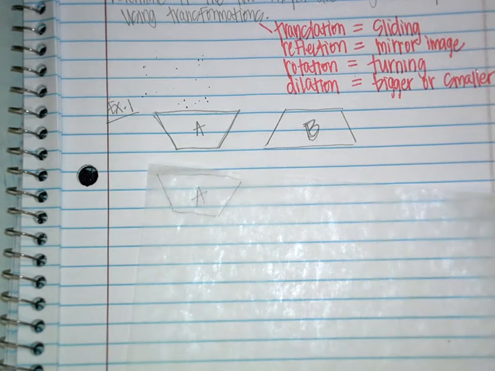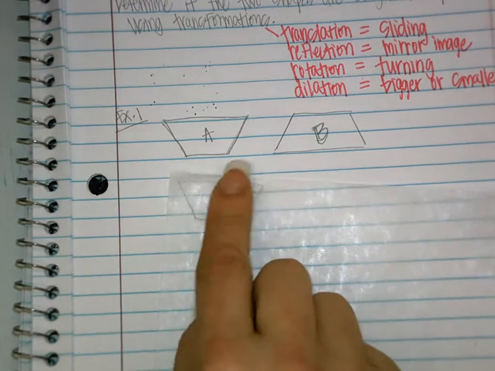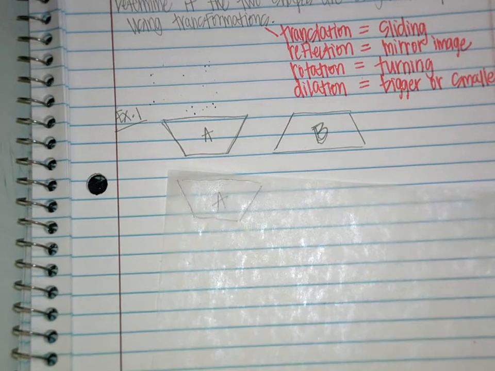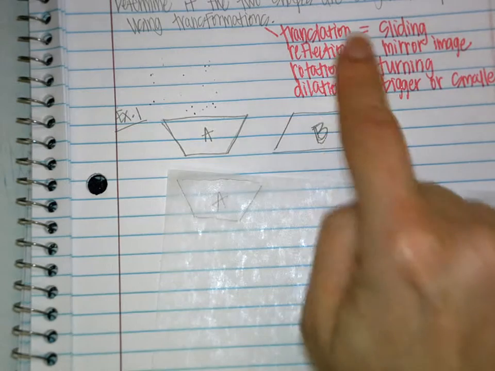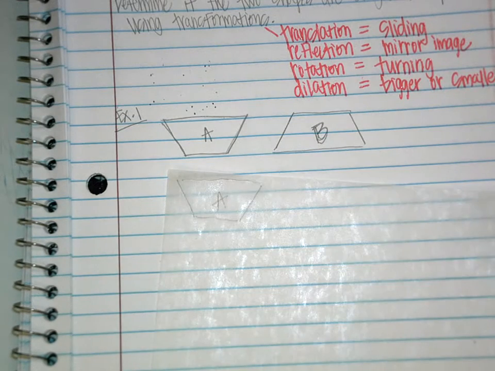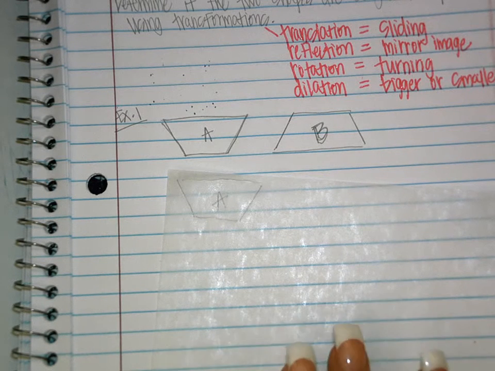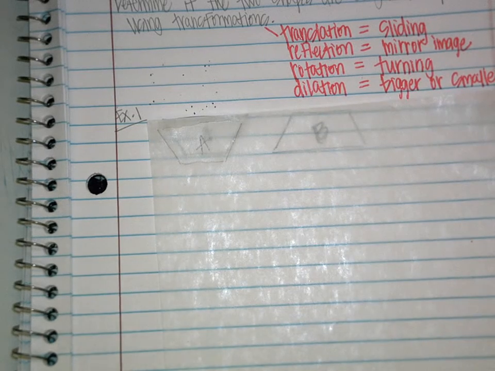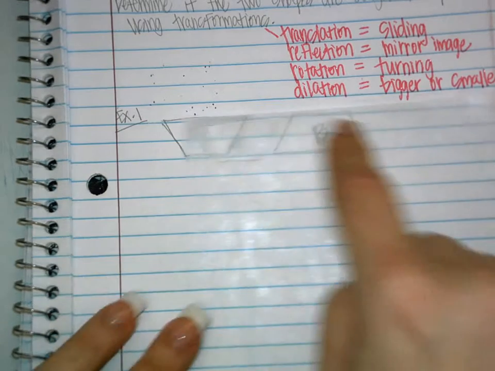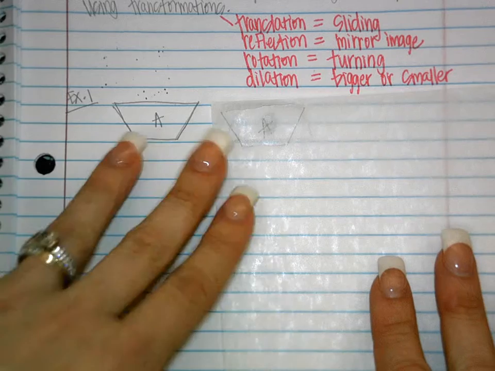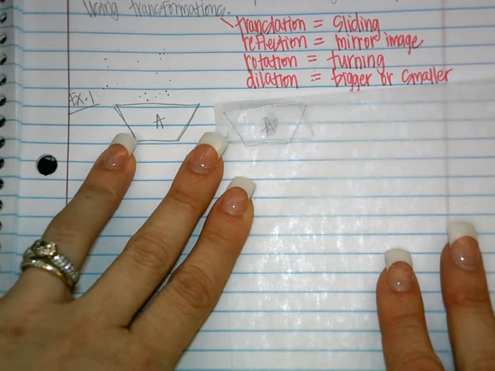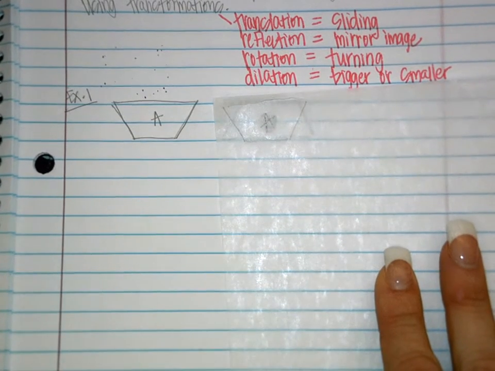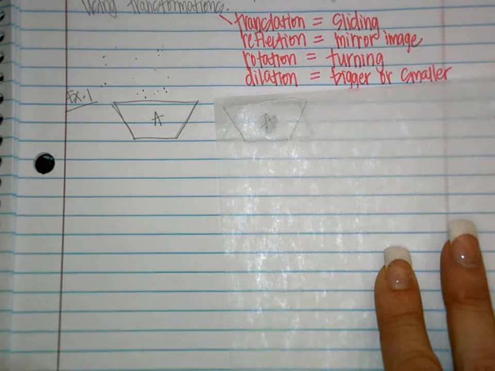But the real question here is, how did I get from this shape to this shape? What would you have to do? Would you have to translate, reflect, rotate, or dilate? Rotate. Well, do you think you rotate? Oh, okay, you could rotate. So now I want to figure out, how do I get from this one to this one? So literally, you can take your patty paper and line it up over the second one and figure out what you have to do to change it around to get it to look like that.